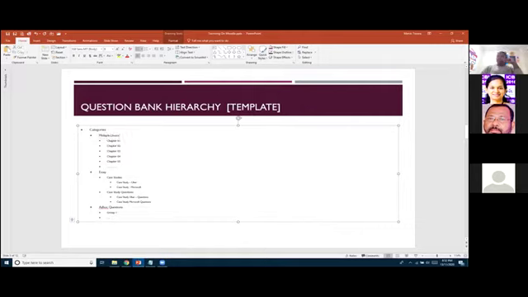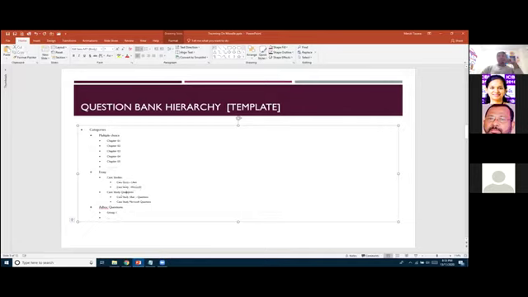So for multiple choice, I just put chapter 1, chapter 2, if you have a book you're following or a question bank. So these are chapter-based questions categorized as chapters. And if we have essay questions, we can use case studies as one category, and under that we can have subcategories. I have case study examples that I'm going to share with you, and I'm going to create these 2 case study questions with you.